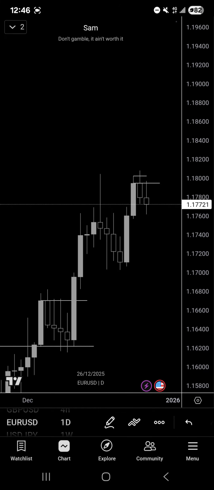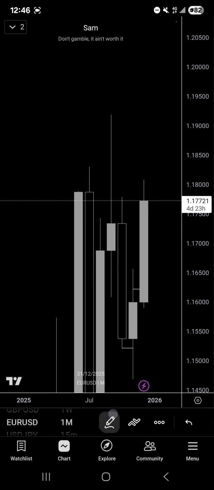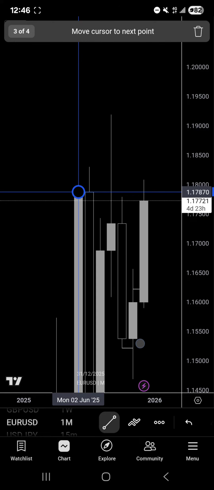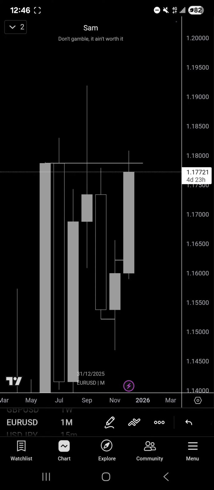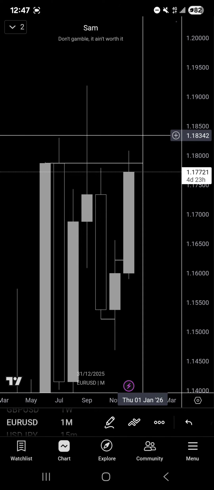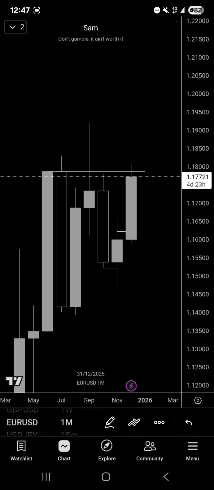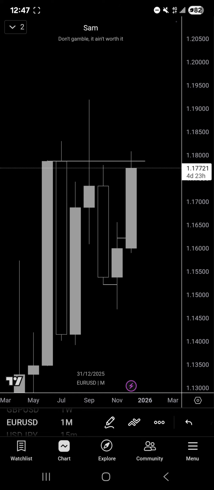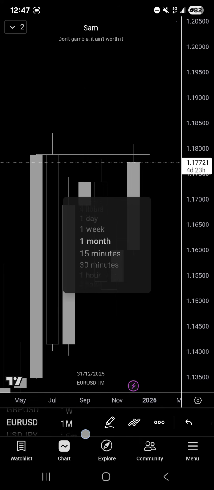Now what is going to increase my confidence to take a sell is that if you also check the monthly, you'd see that monthly is approaching a resistance. You can see monthly is approaching a monthly resistance here, and this resistance has pushed price down before and is currently pushing price down again, and this month has just 4 days and 23 hours to end. So if this monthly candle closes below, we might see more sells to the downside. But monthly is rejecting, we are currently at a monthly resistance, which is a very major resistance.